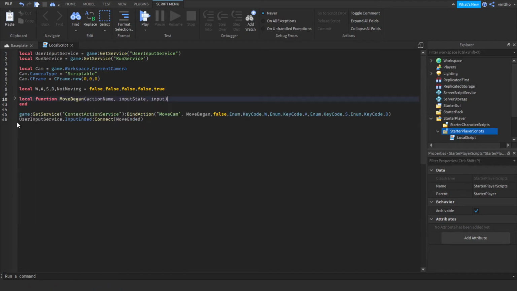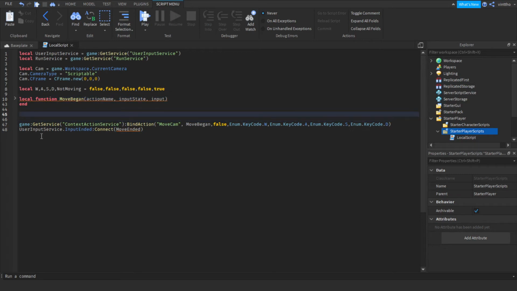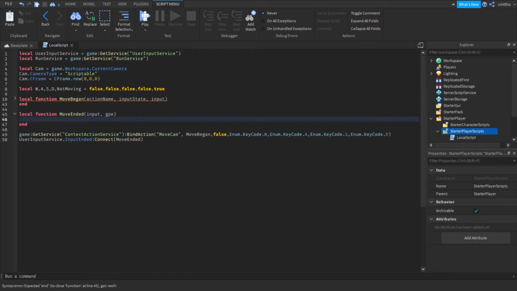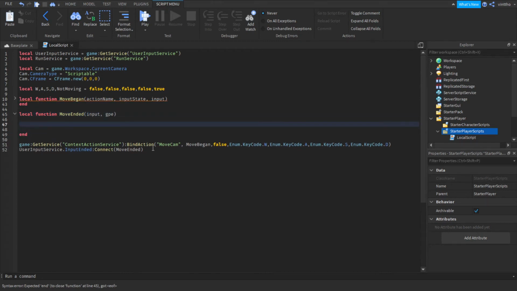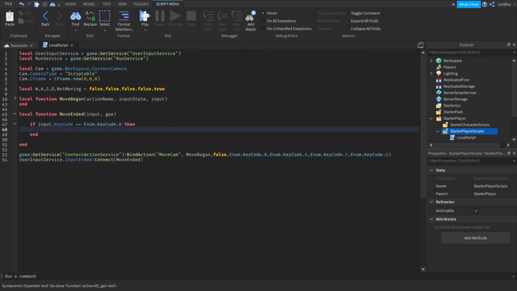So underneath the moveBegan, we will add another function called local function moveEnded(input, GPE). So inside the function, we will add an if input.KeyCode equals Enum.KeyCode.W, then W should be equal to false.